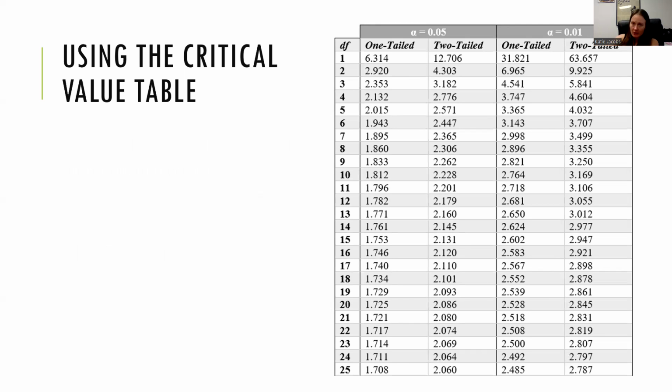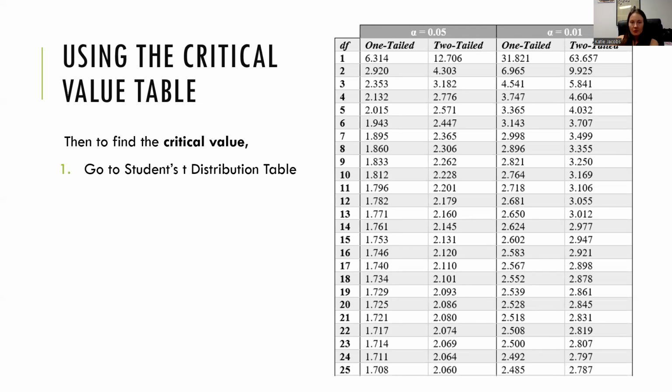So this is what our critical value table looks like. And hopefully you have a copy of it. So to use our critical value table, we go to this table. You're going to want to make sure, if you've printed it out, or even if you have a PDF, that you annotate it, that you see that it's for the t-test. All these tables start to look alike after a while.